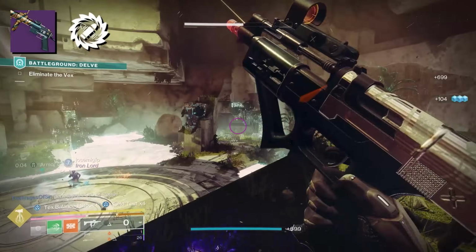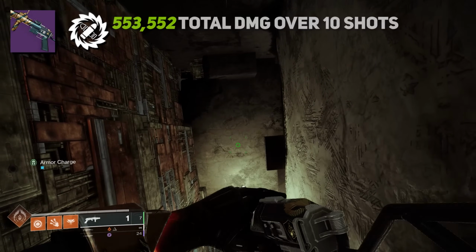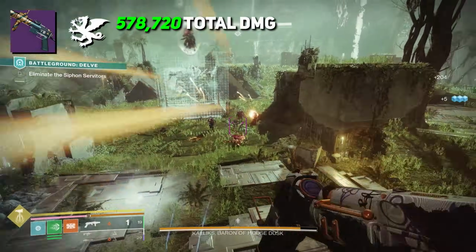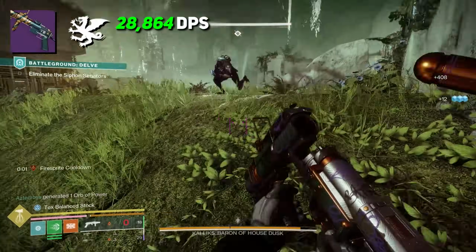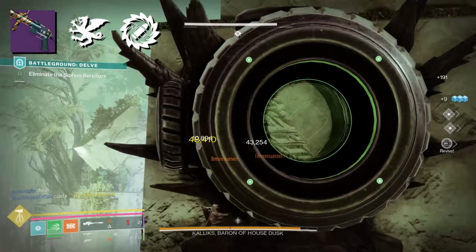For instance, our roll here with recombination has a DPS value of 27,609 with a total damage value of 553,552. But with Vorpal, our total damage over 10 shots is 578,720 with a DPS value of 28,864. And that's because recombination, despite it being fantastic for that one shot, everything else has no buffs.